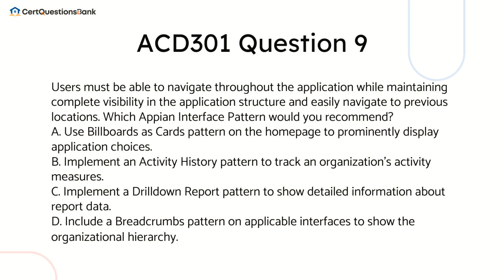A. Use billboards as cards pattern on the homepage to prominently display application choices. B. Implement an activity history pattern to track an organization's activity measures. C. Implement a drill-down report pattern to show detailed information about report data. D. Include a breadcrumbs pattern on applicable interfaces to show the organizational hierarchy.